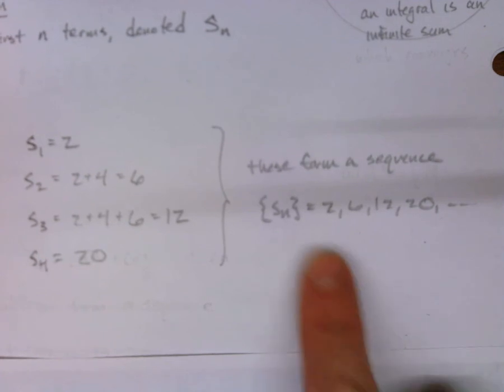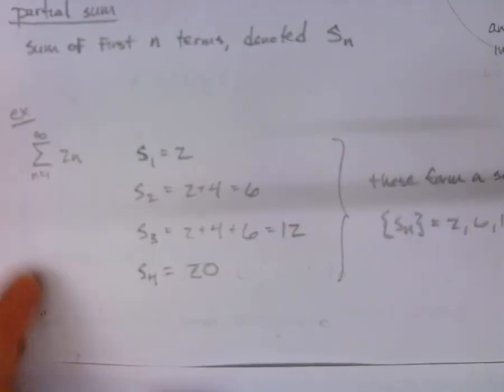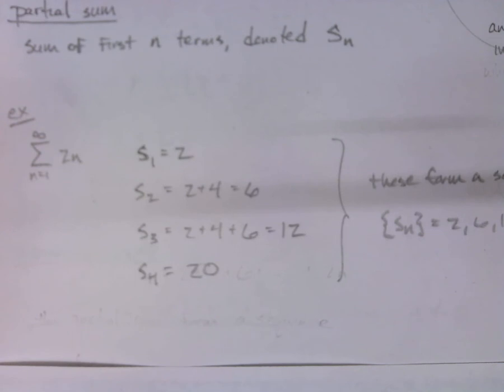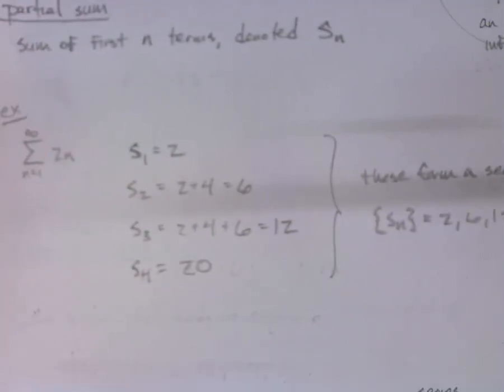If we find the limit as n goes to infinity of the nth partial sum, then that will tell us what all of the infinitely many terms add up to. And more importantly, does it converge or does it diverge? Of course, this one is going to go to infinity. We know that, but let's see what happens here.